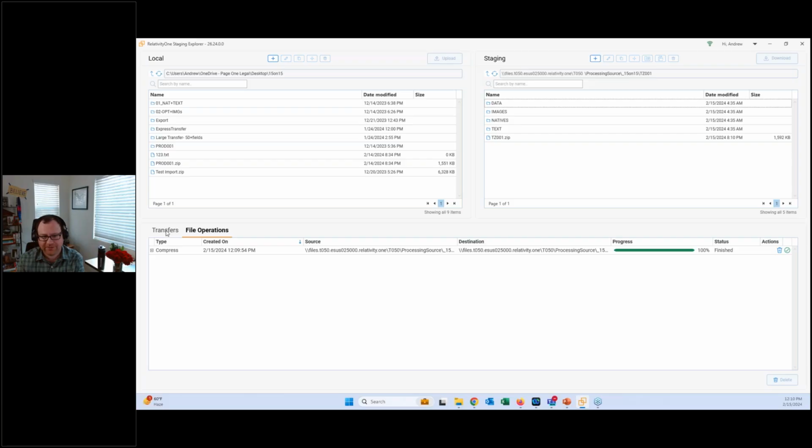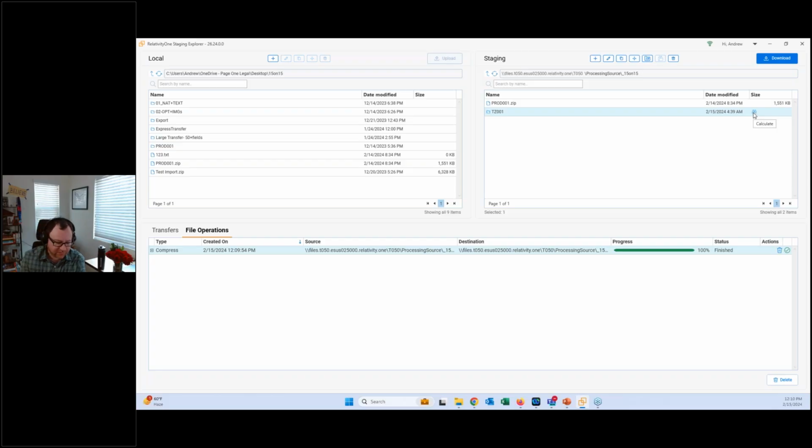So you can see we've got the transfer and the file operation. And that's now done being compressed. It gives us the number of files, and if anything failed or there was an issue along the way, it would be there. So with this, you can see the size of the folder or the zip file. If you do need to figure out what the size is, if I go back up one folder, and we wanted to get the general size, of course this will be the zip and the 4 folders. But if I just click on that little binoculars that you saw, you can see it's roughly 3.5 megabytes.